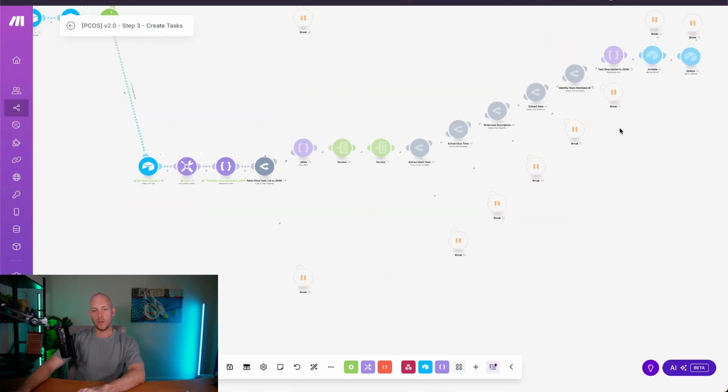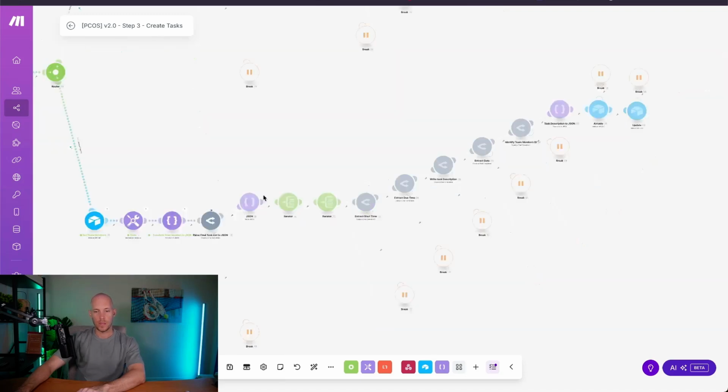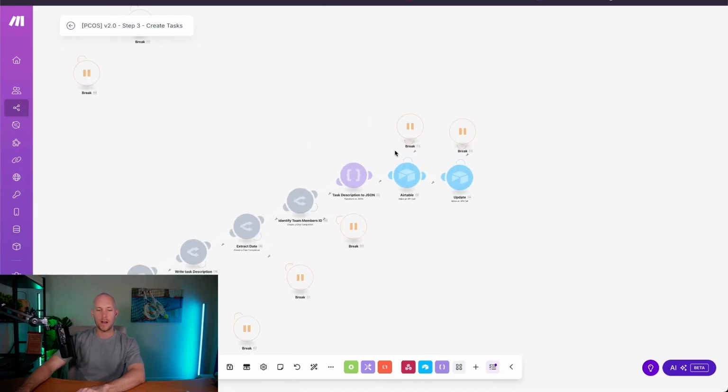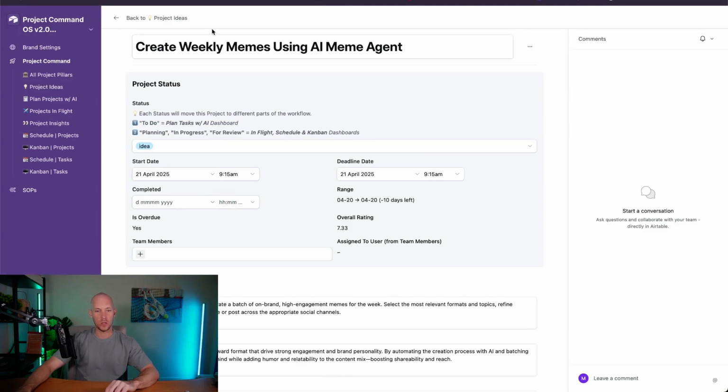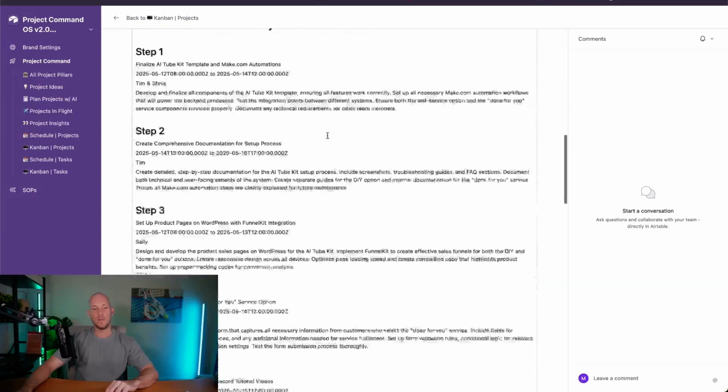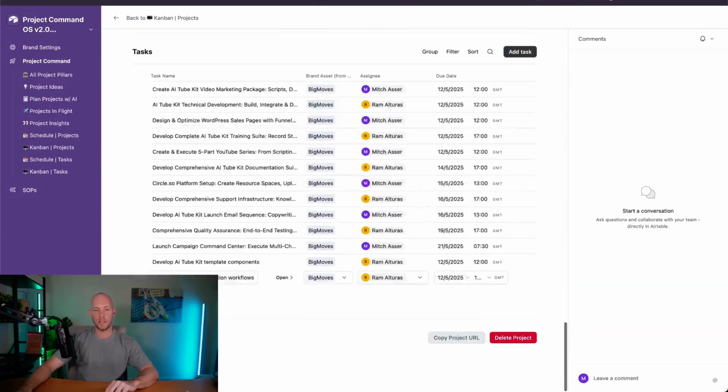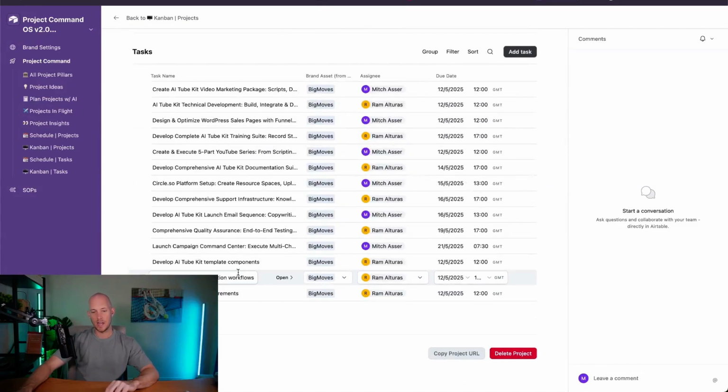So we can see now it's going to run through, and I'm not going to go through it all again, but we should come up here now in just a moment and see the new Airtable module start to drop them in successfully. So we can see now that it has been added in there successfully. So if we come back into our dashboard and we open up the project, and then if we come down all the way to the bottom with our tasks, so we can see now the tasks are getting dropped in here, and there should be way more tasks.